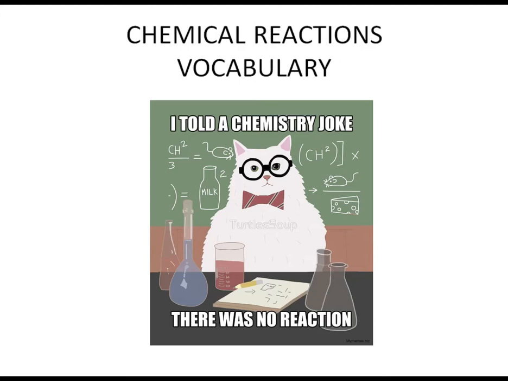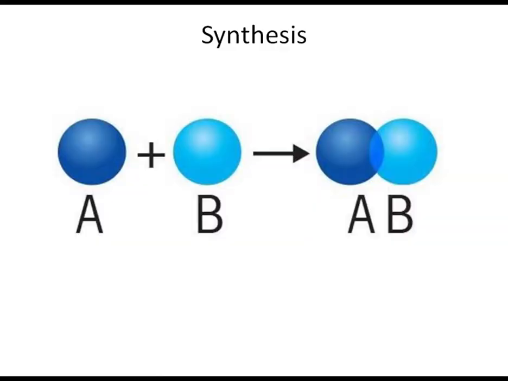Good morning. We're going to talk today about some of the vocabulary words pertaining to chemical reactions, the different kinds of reactions that you can have. And remember that in a chemical reaction, a new substance is being formed from the pre-existing atoms. The first one, and one of the easiest ones to recognize, is what we call synthesis.